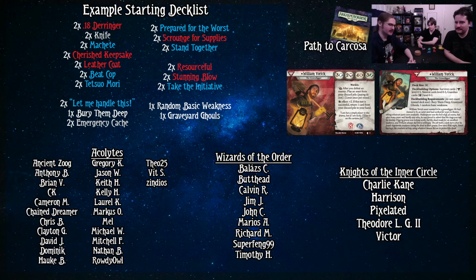We got Prepared for the Worst. Again, you can't play your items again unless you find them, and you can't find them unless you're killing enemies, and it's very difficult to kill enemies without weapons. You need them. We got Scrounge for Supplies. It's just more of what you do. You get your items back after you get whatever it is you want.